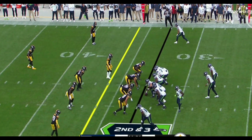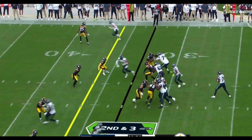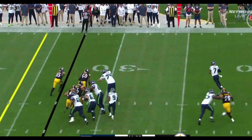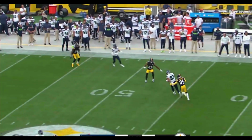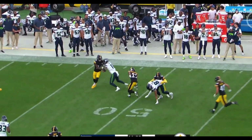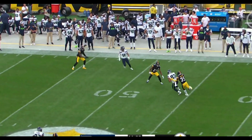And look at him and his FBI working with Geno Smith here. You can see pretty much everybody on these stick routes just trying to move the chains. Geno does a good job of feeling that nothing's there, buying himself some time. Then Noah uncovers and Bayata. Look at that. Remember when it happened earlier to Cade Johnson and there was a defender bowling down on him when he caught a ball like that?